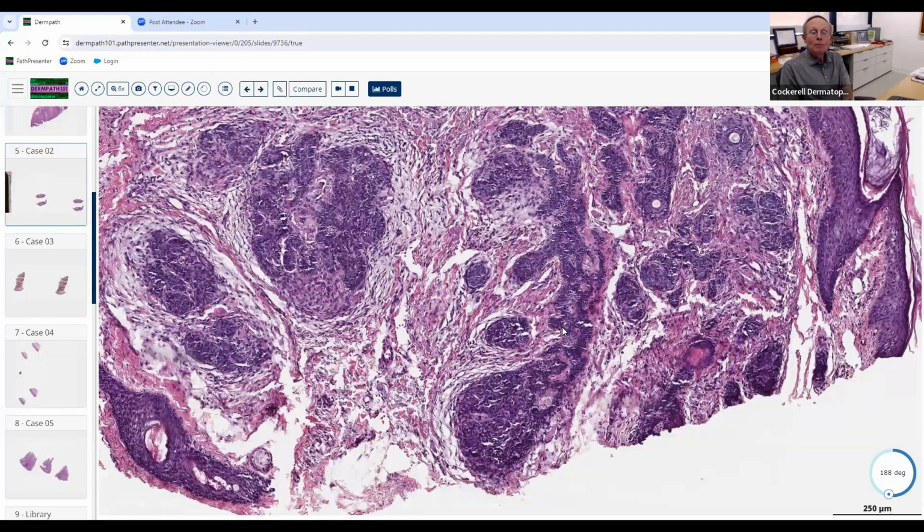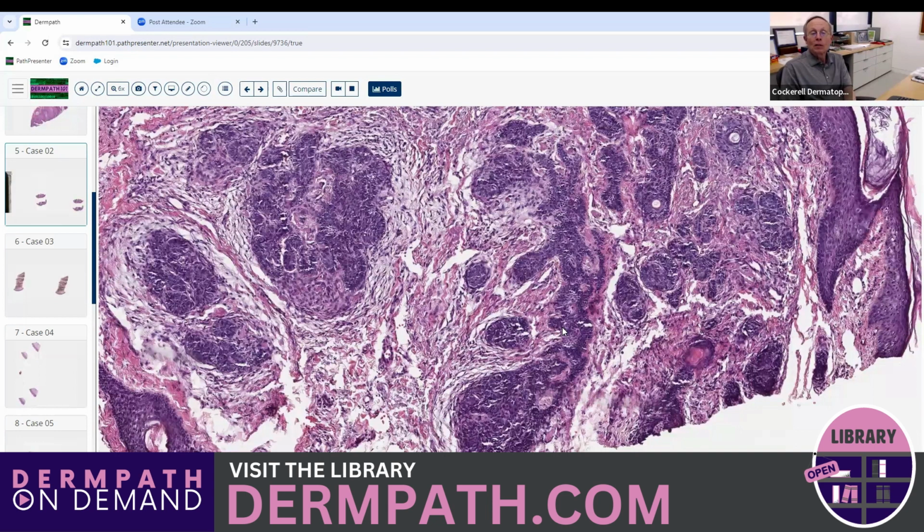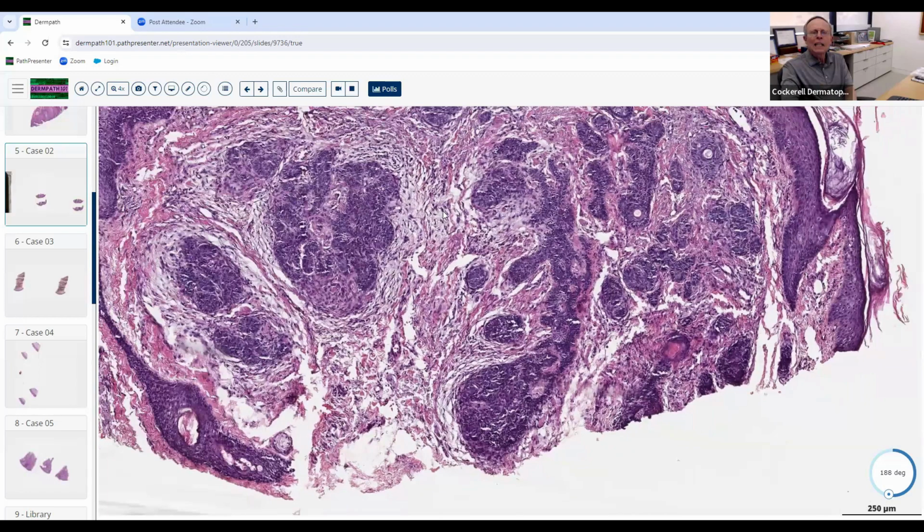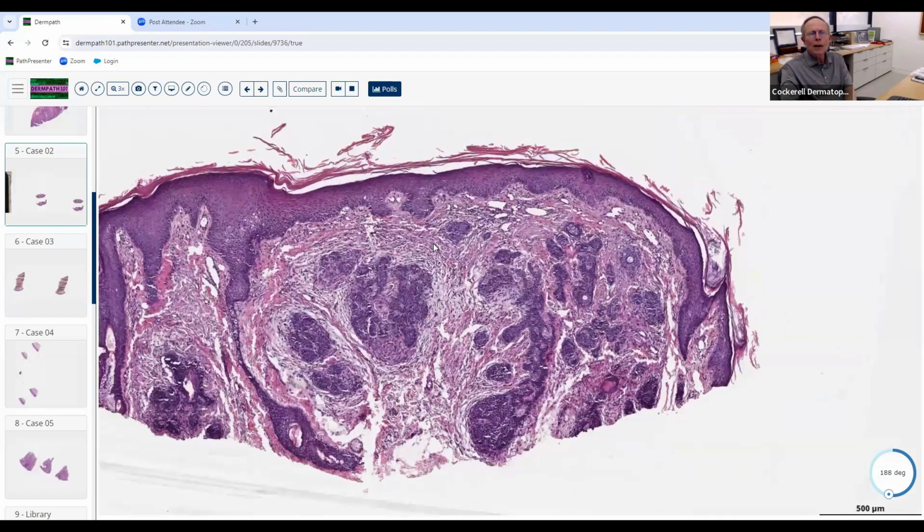Okay, well, the key to those kind of questions is you've got to have a mental image in your brain. So you have to look at it and say, well, I know it's not that because it doesn't have A, B, C, D, and E. Those are usually little tiny papules, usually the size of a fibrous papule. You'll see a tiny hair follicle that's kind of a little abortive. It almost looks like something like this.